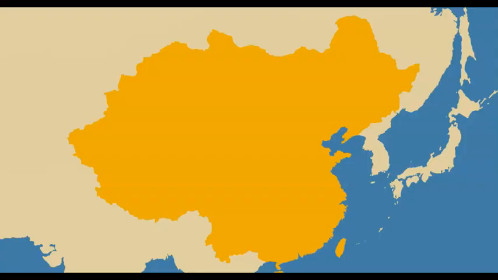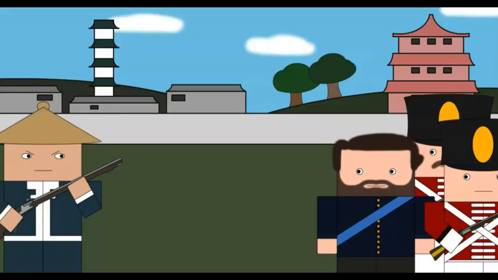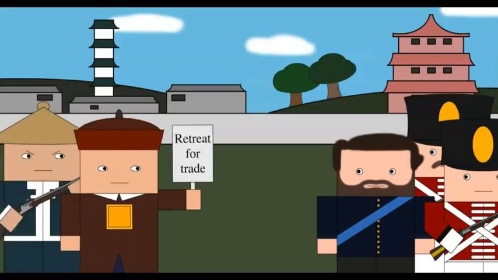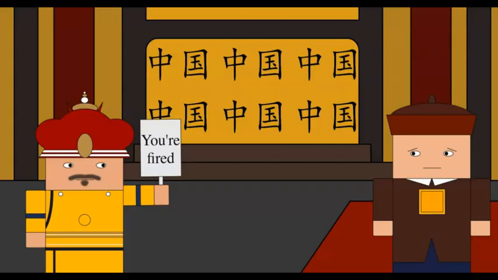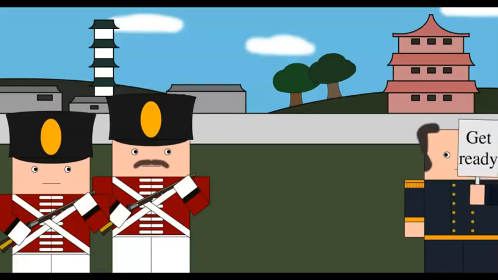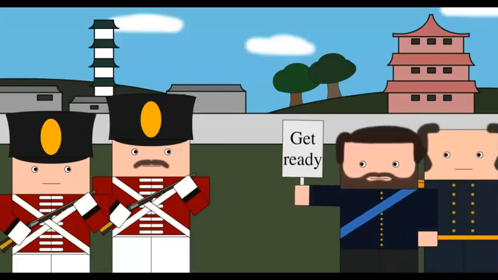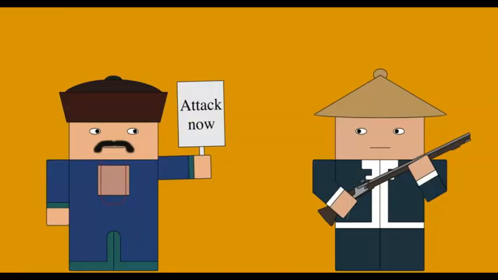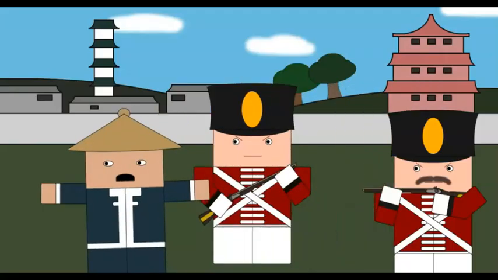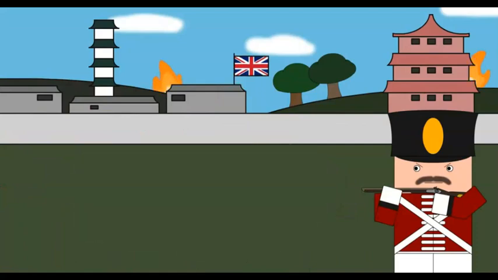The intensity of fighting picked up soon after this, and by March the British were sitting outside of Canton. Yang Fang agreed to allow the British to trade there again in return for the soldiers leaving, which they did. The emperor was furious and removed Yang Fang and demanded that Yishan now destroy the British, because that's how that worked. Canton was reinforced while the British took defensive positions around the city. Yishan attacked the British on the 21st of May. He was repelled, and about a week later the city was captured by the British and looted.